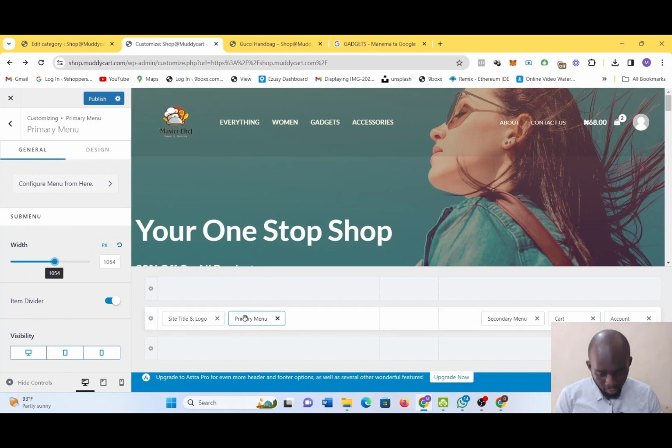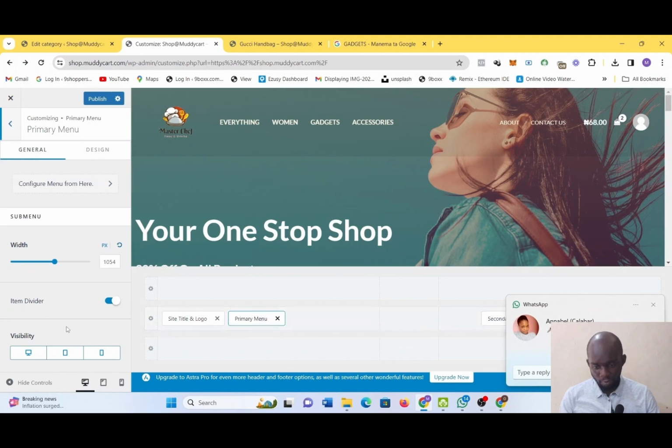Now, on our primary menu, what we have here is logo, title and logo. We have our primary menu, we have secondary, which is this one, and we have add to cart.